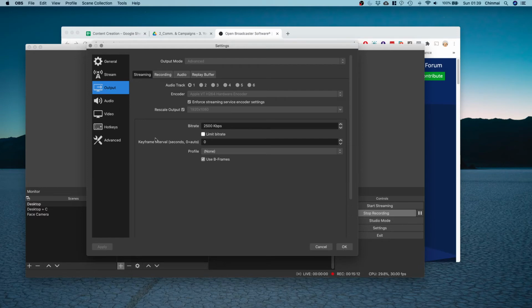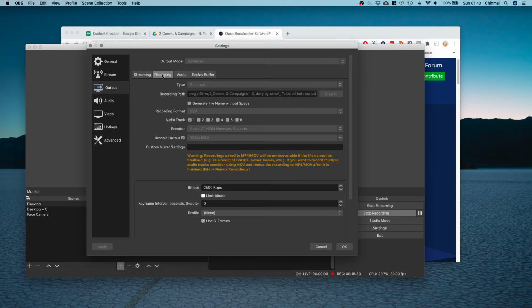Then output is when you're recording the video, you need to set the recording output. I didn't change anything at all for streaming. I just let the app choose. I have a Mac, so I just chose hardware encoder.